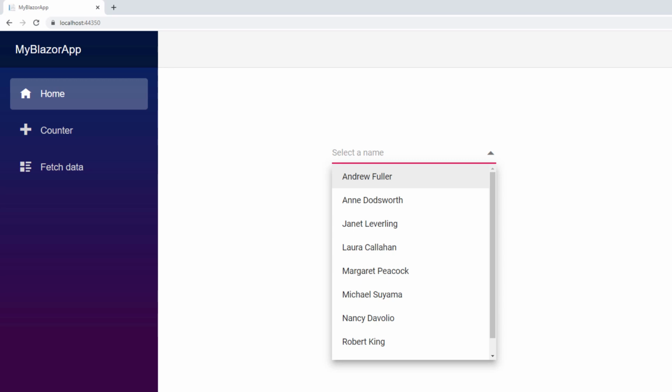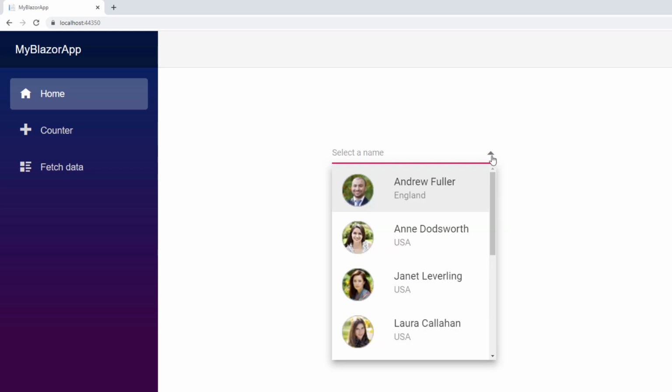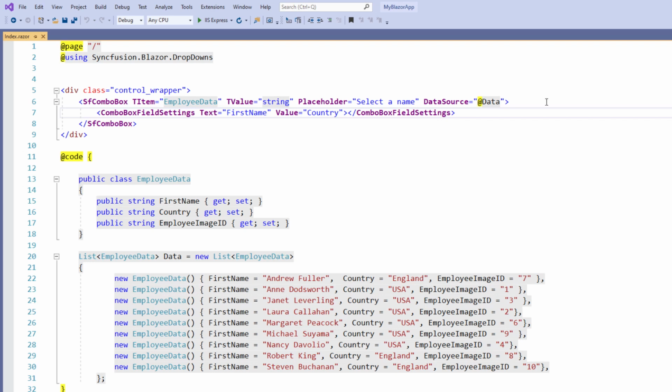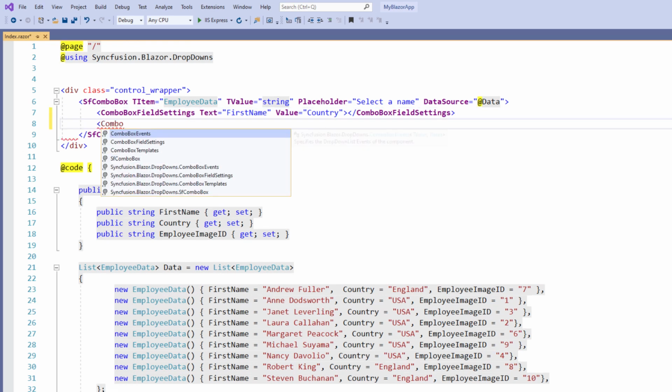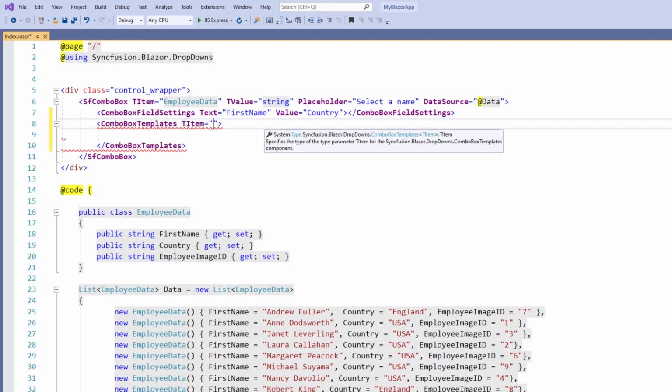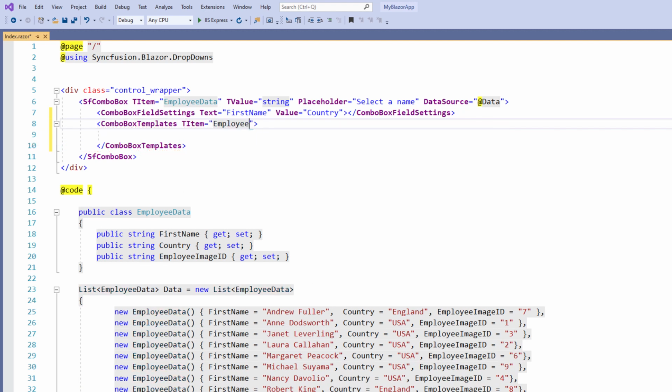Now let me show you how to customize the ComboBox items using template. I will show the employee image, first name, along with the country name. Within the SfComboBox tag, I add the ComboBoxTemplates tag and set the TItem as EmployeeData so that the ComboBox component can understand its data type.